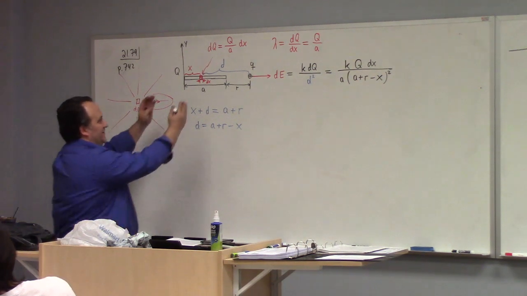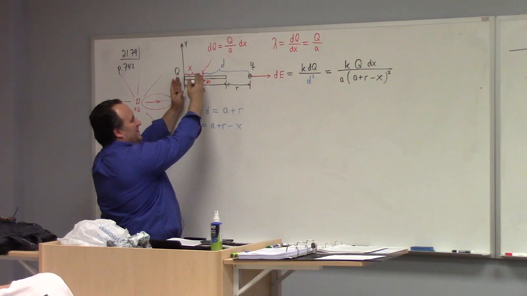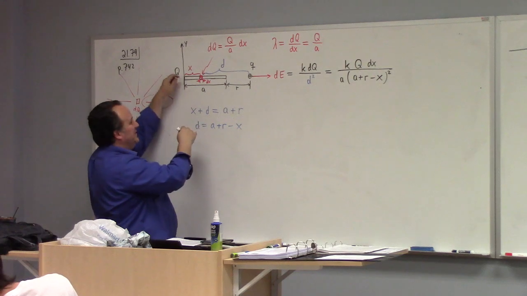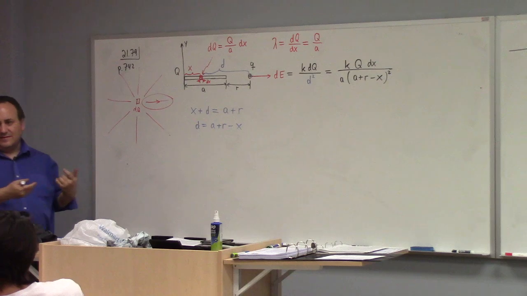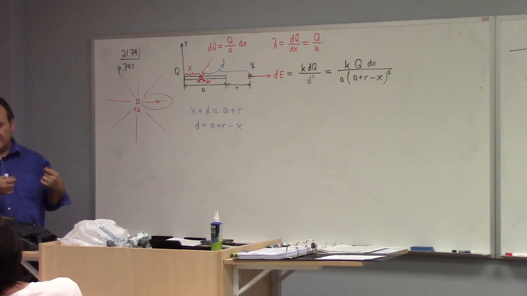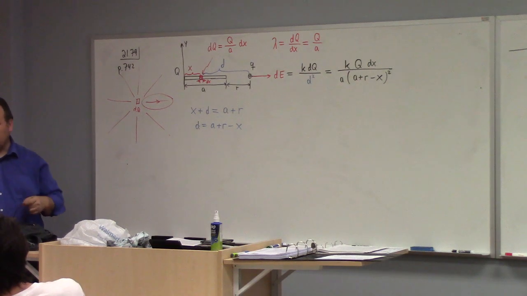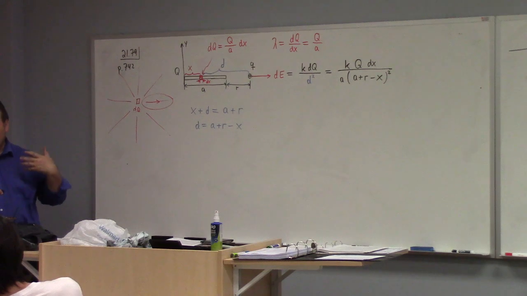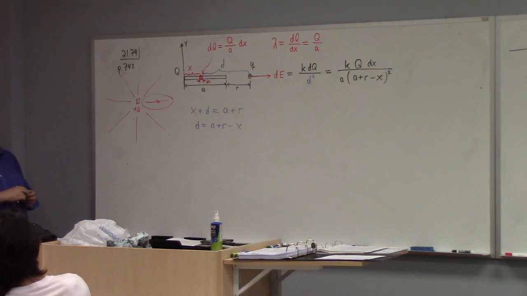If you thought about half of the charge at once, then you'd be faced with a question, should you think about the distance from it here? Or should you think about it from here, or should you think about the midpoint? Well, the midpoint would be perilous because it's not linear. It doesn't work like center of mass in physics 1 where we can think about an extended object as if it's just at the middle and that automatically works with other things. The math is less forgiving here because it's an inverse square law. So we have to take this infinitesimal method, which we do.